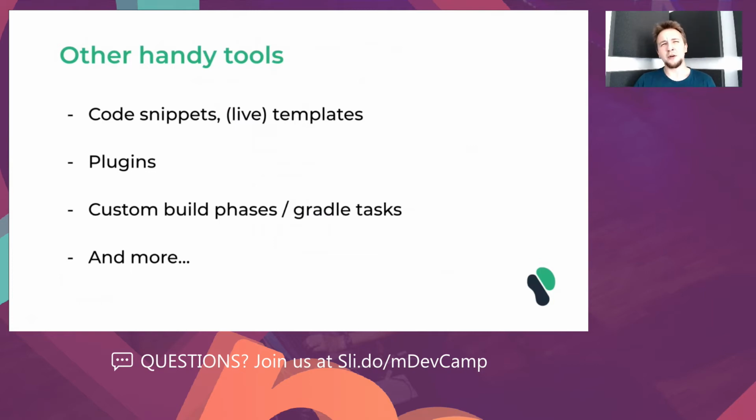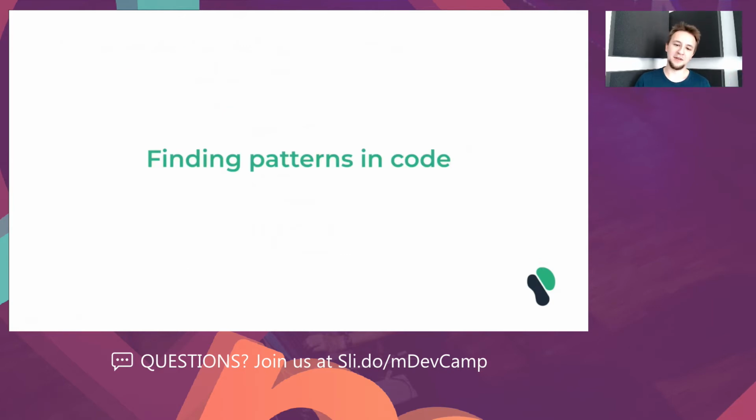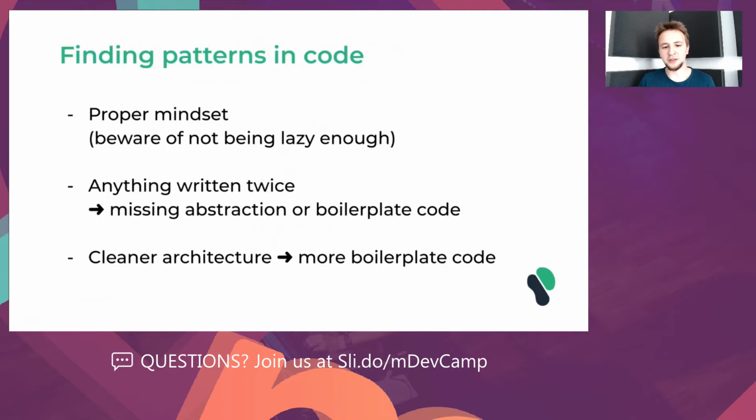All right, now that we might be at least a little interested in code generation, the first step that usually happens is that we need to find some patterns in code. And here, as I've pointed out earlier, this might only be a mindset issue, right? Because we should have the proper mindset that we should be effectively, productively lazy, because I think this type of laziness is really what can make some super nice innovations. Well, in history it was war and laziness, so let's emphasize the laziness and try to get war out of the game.